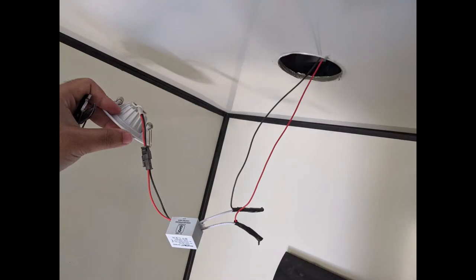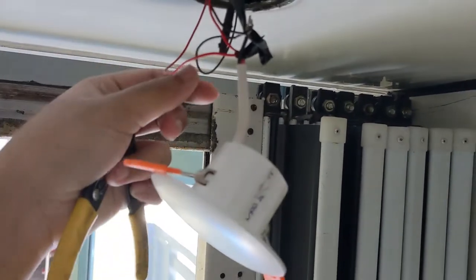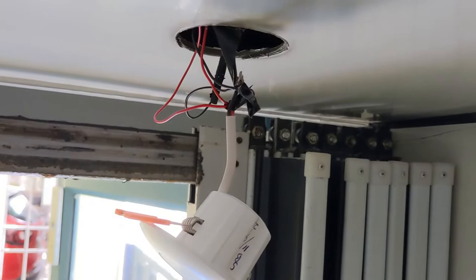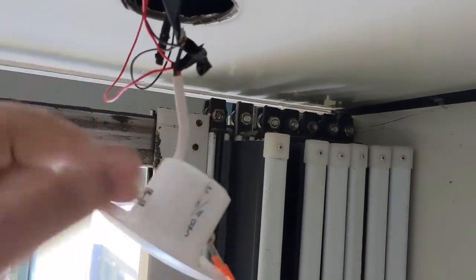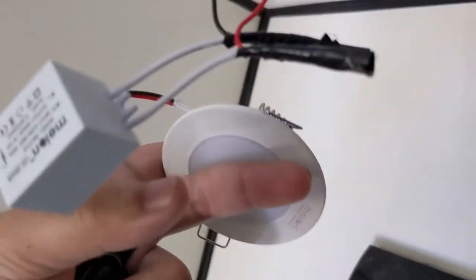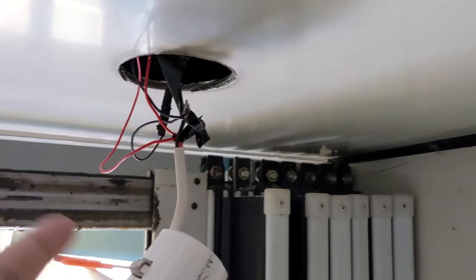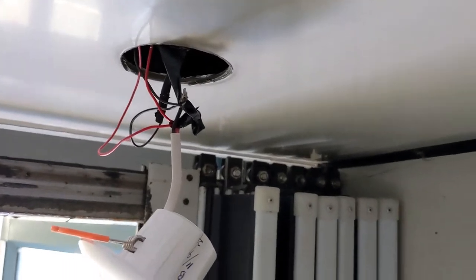Do note that the light connection in most lofts are in series. Over here there are two red wires and two black wires, that's like two live and two neutral, so it's a series connection. The same wires are giving power here and then they're coming to the other side. So I'll be putting the light here and on this side the sensor will come, and that will decide whether to send power to the light or not when there's motion.